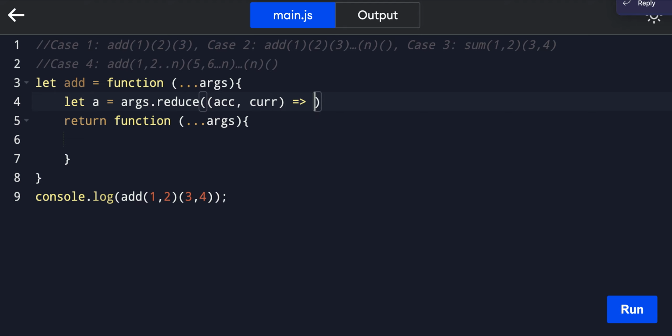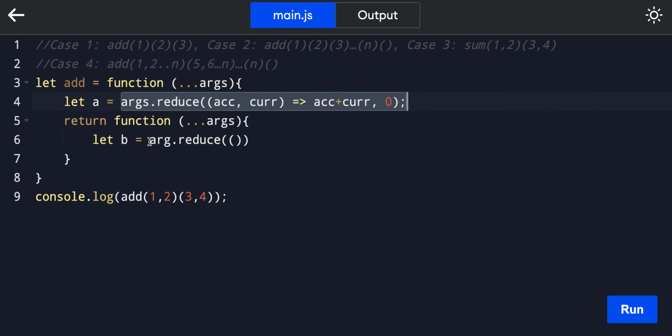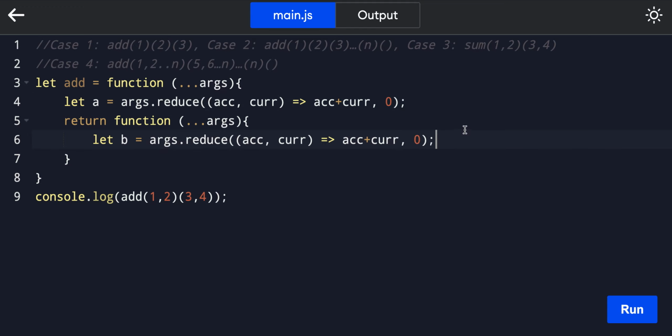I'm going to use an arrow function here: accumulator plus current, and the initial value will be 0. Second, let b equal to args dot reduce. Again the same, you can copy paste the same thing.